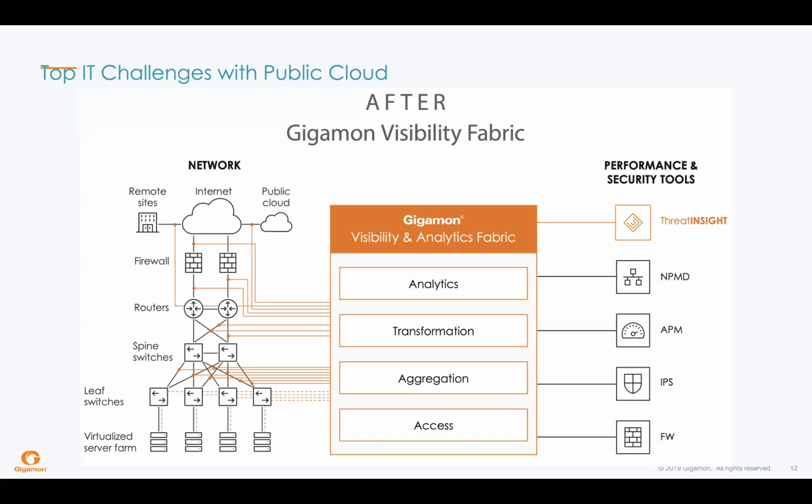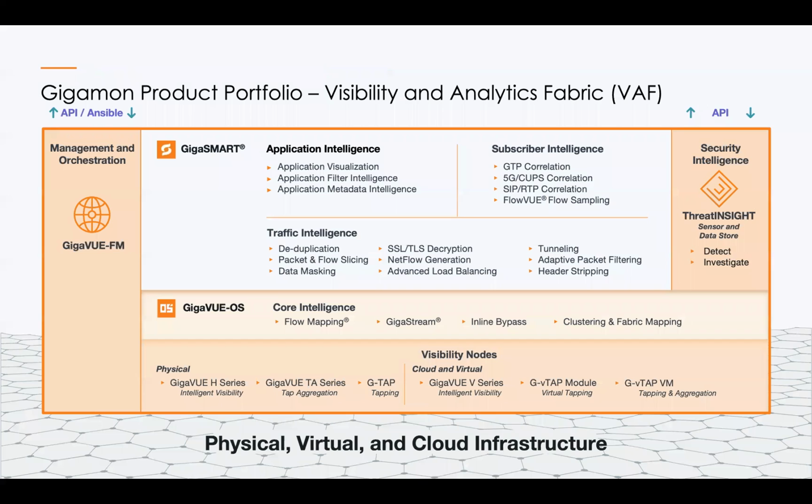So this is where Gigamon has the filtering capabilities. And on top of that, also these other functionalities, such as deduplication, SSL decryption, NetFlow generation. We have this new thing called Application Intelligence, which is able to do layer 7 DPI inspection of the traffic. And then from there, we could tell if somebody's SSH is on port 44 instead of port 22. You could spoof that. You could change the port, still do SSH, but because we're using the DPI engine, we can inspect that traffic. And then on top of that, we also have something called Threat Insight.